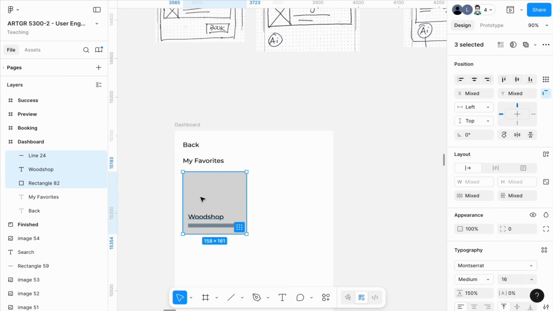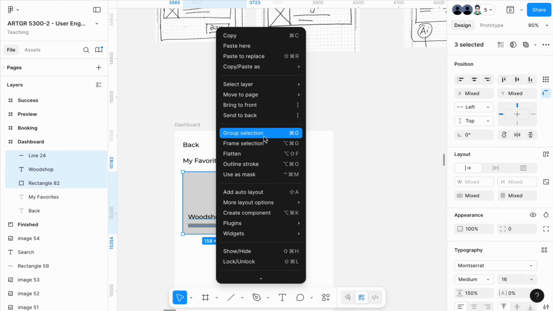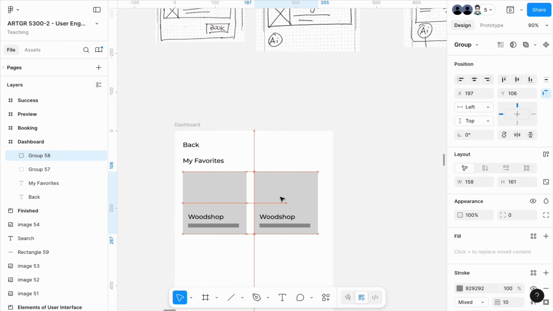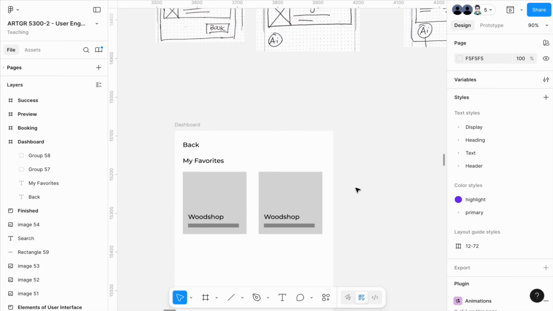And always remember, when you create something, give it a group. This will make your design much easier. And when you do anything, please note there are always some shortcuts for you, and they will make your design very fast. Okay, and now you can make a duplication of this by Ctrl+C, Ctrl+V, or Ctrl+D. Now I'm hitting Ctrl+D, and I have 2 cards now.